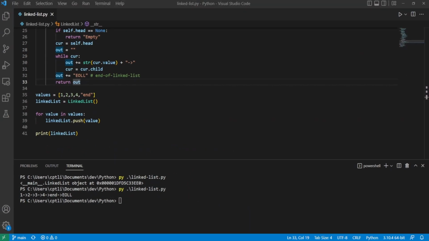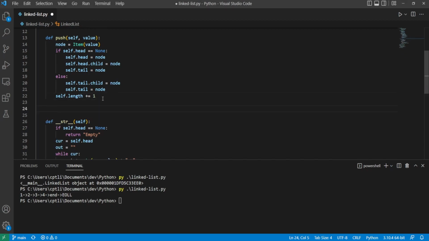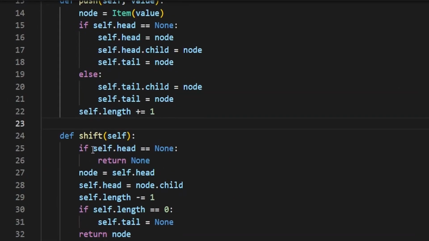Now let's make it so we can remove elements from the start of our list. So we're going to paste in another function for our class, and this will be the shift function. What this will do is remove something from the start, and it's going to be returning this, just to be clear.